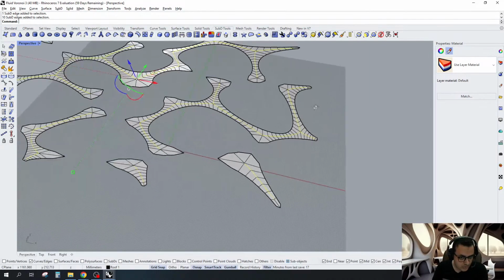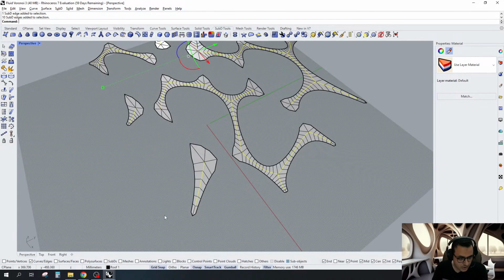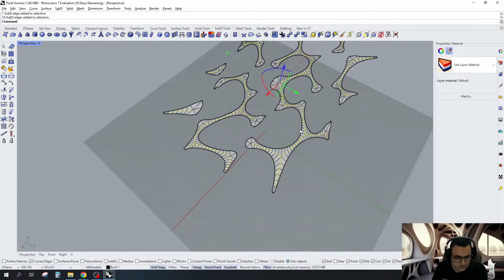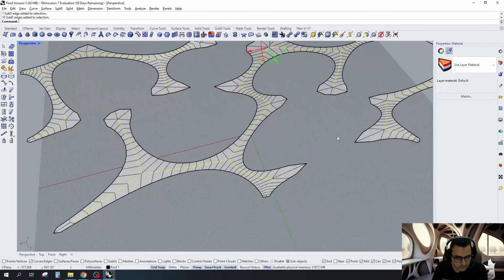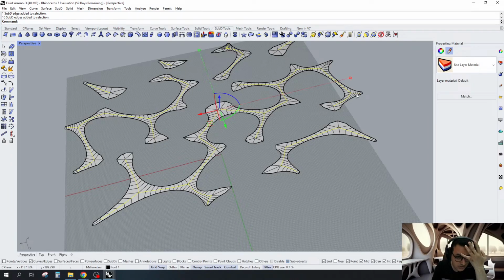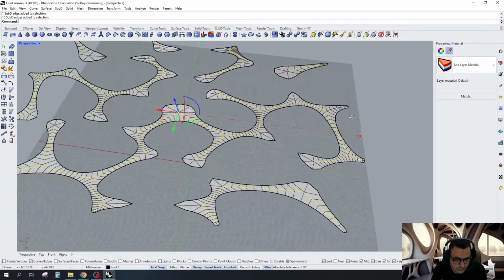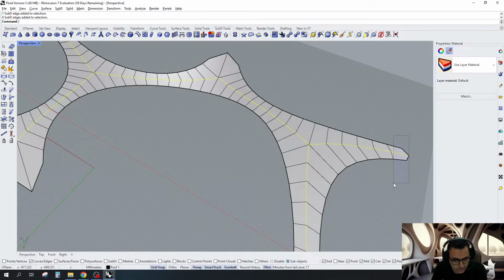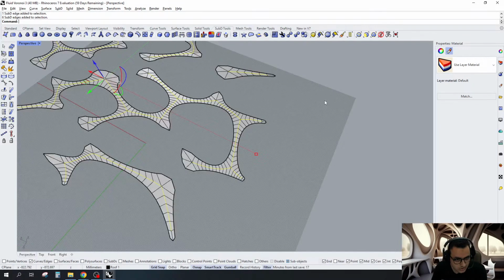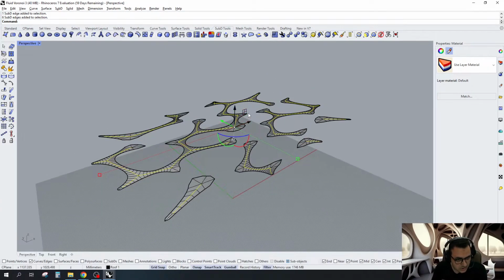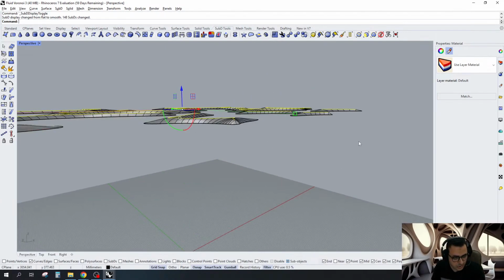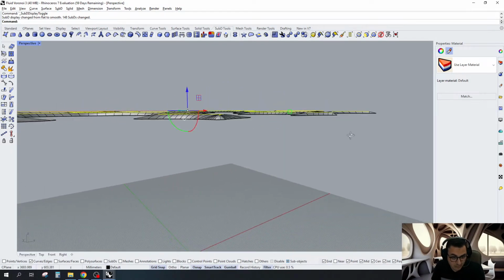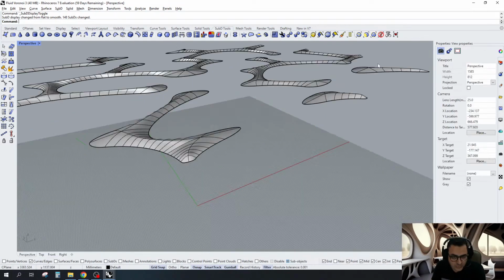So let's take a quick look. Make sure the outside edges are not selected and the inside ones are all selected, like long loops. We forgot this one. And yes, that's exactly what I need. Let's move it up 10 meters. So when you look at it, that's exactly the basic shape that we will start working on.